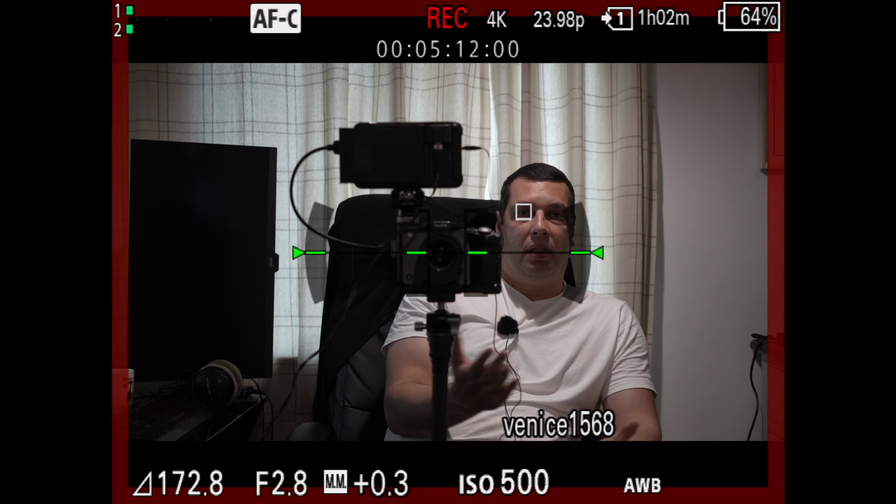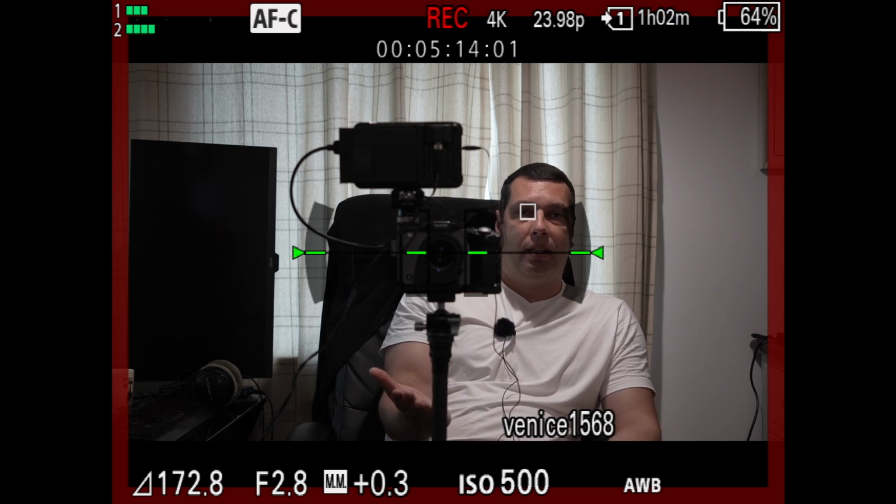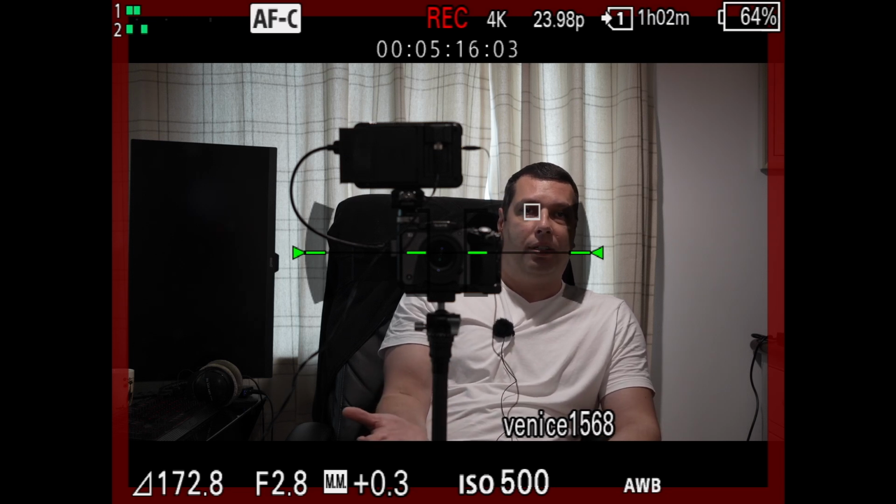So there is nothing else, there is no curtain, there is no angle, there is no shape of a mechanical obstruction that will be placed between the sensor and the lens in order to get the correct exposure or to let a certain amount of light fall on the sensor. This is what the FX30 is. It's a camera that has an electronic shutter.